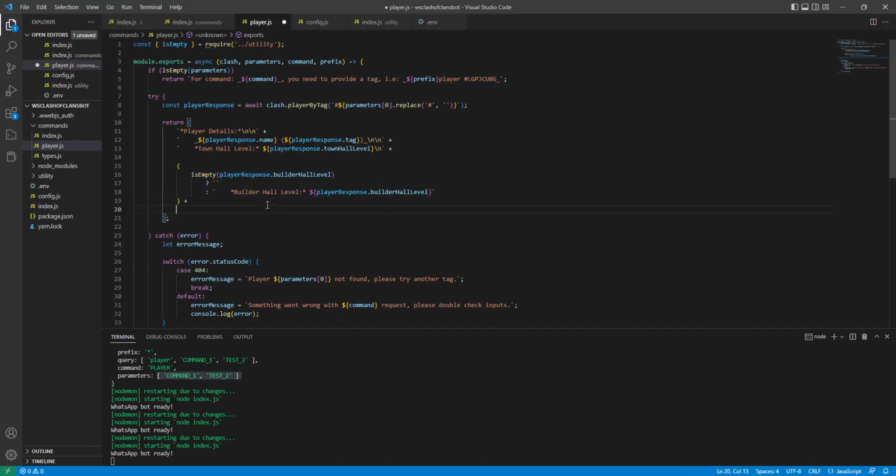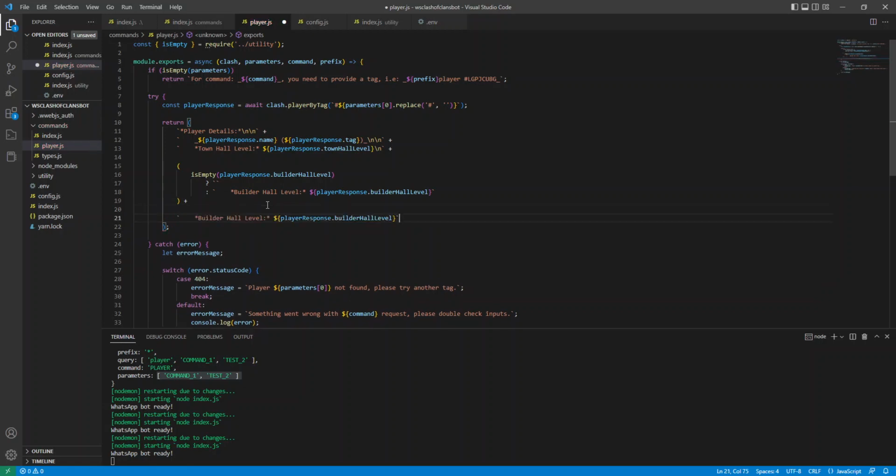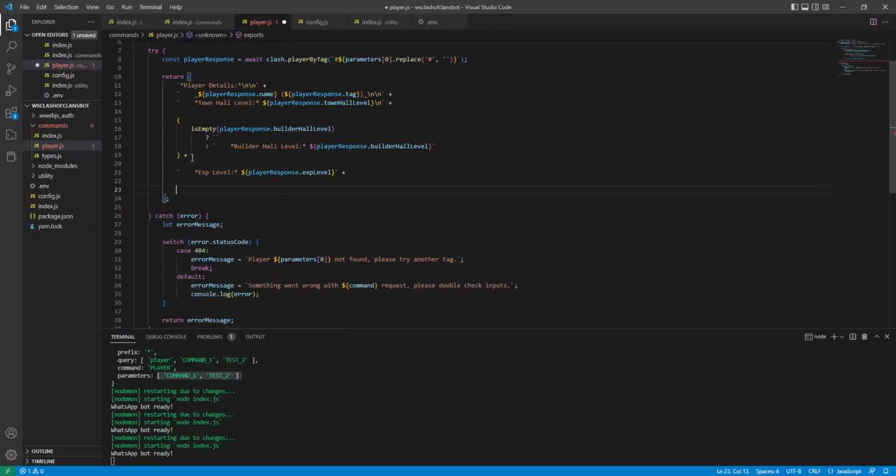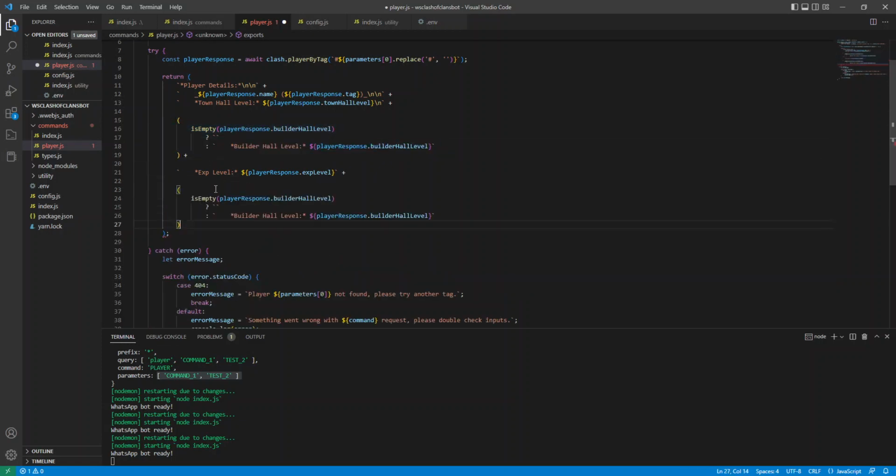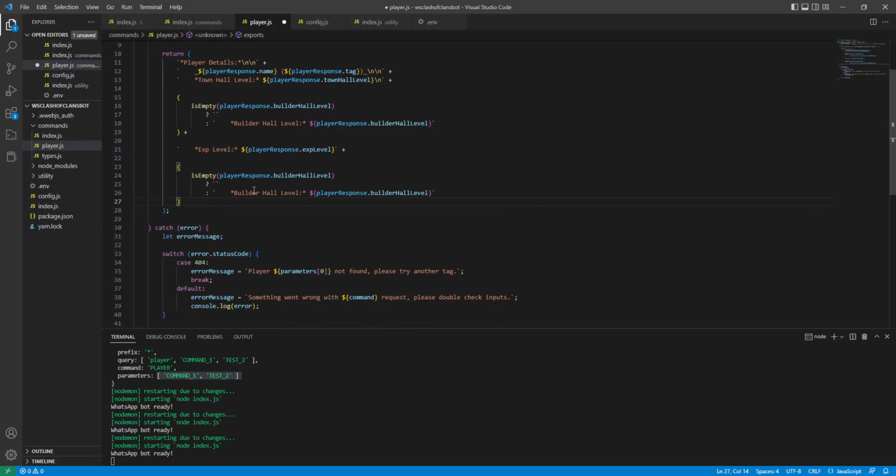Let's put a plus here, and our next one is our exp level. So exp level, we'll do player response dot exp level, just like that. Now for our next item we're adding in is the clan. So let's copy the builder hall block just up here, and let's paste that down just below exp level.